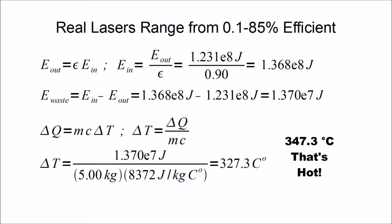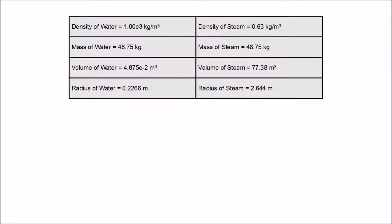Now, I want to take this opportunity to also consider another issue. What would it be like to be in the same room if this happens? And we're going to talk about what happens to water when it boils off instantly, if that can even happen. First of all, we need to know the density of water, which is an easy number to look up. It's 1 times 10 to the third kilograms per cubic meter, and the density of steam is 0.63 kilograms per cubic meter.